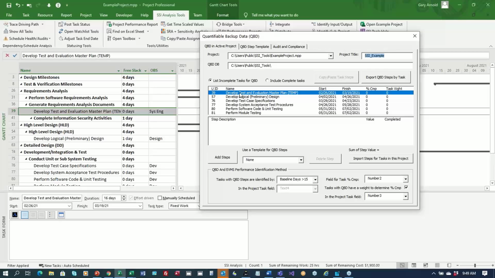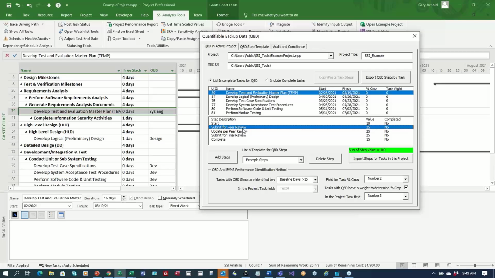So if I've got a task called Develop Test and Evaluation Master Plan, and I've created a template for, let's say that's a report or some type of a CDRL or SDRL that I deliver to the customer, and so I've created example steps for that type of a task. I just click that button, and it says, okay, you're going to start that, and you're going to get 10% for starting it.